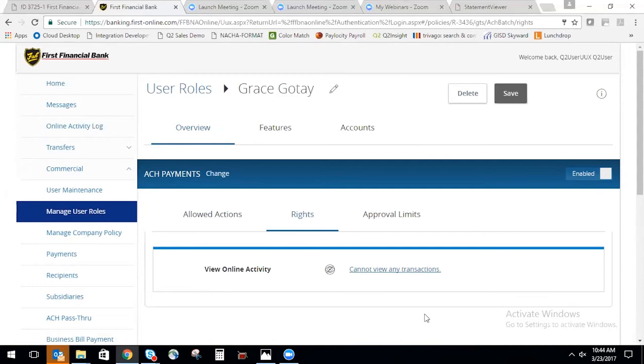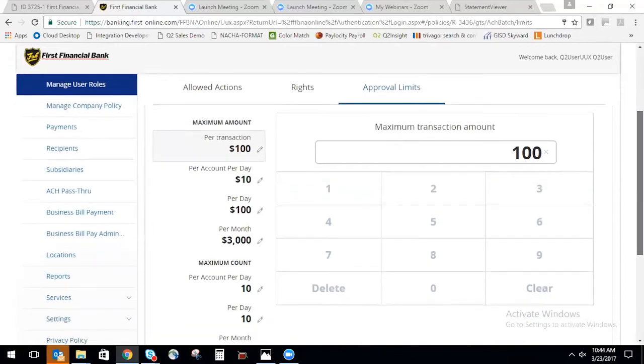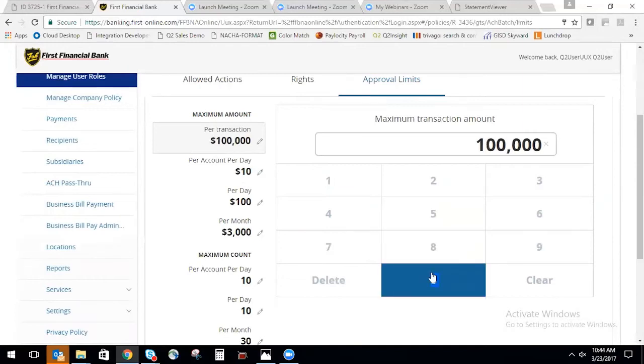And then next, we're talking about approval limits. If you recall, when we're at the company policy level, those were read-only. But now at the user role level, you'll have the opportunity as an administrator to further restrict, but you will not be able to go higher than what the actual company level or customer level is.